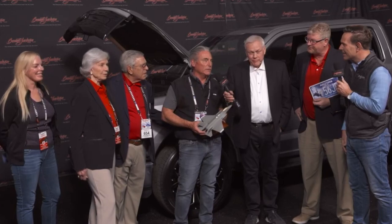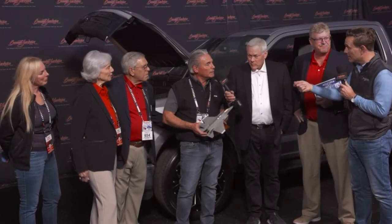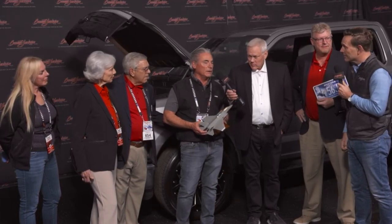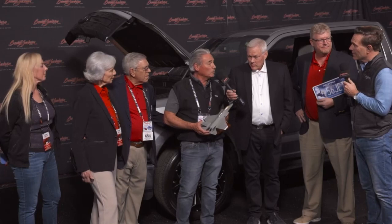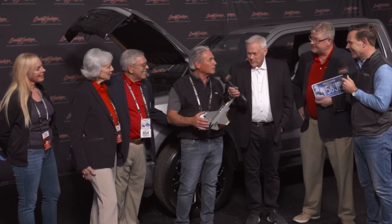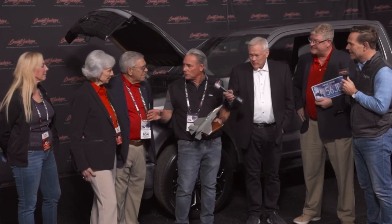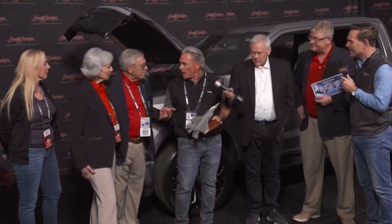The F-35 is an incredible aircraft. I fly all over the world and I can tell you our guys that fly this plane are absolutely incredibly brave, strong, and the most intelligent guys on the planet. Having Luke near me is unbelievably personal — aviation is a big part of my life. I've had the opportunity to fly out to an aircraft carrier and done a lot of things with the military, and I think we should all support our military and those that support the families after the fact.